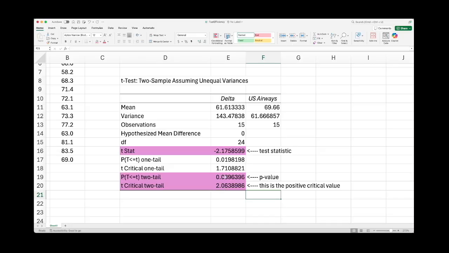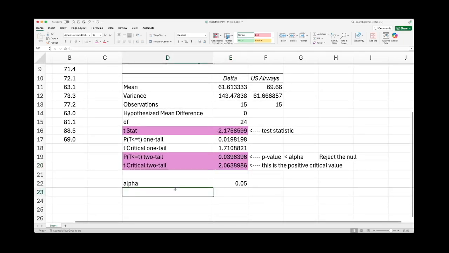So the only one we really have to look at is our p-value, and we want to compare that to our alpha. Our alpha is 0.05, and this p-value is less than our alpha. So that probability is smaller than our cutoff, which means that we would reject the null. The other way we could look at this is that our critical values are 2.06-ish and minus 2.06, and our test statistic is to the left of the smaller critical value, so it is in the rejection region.